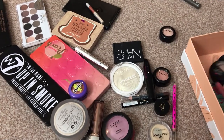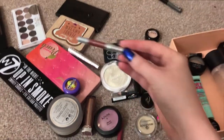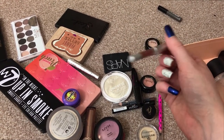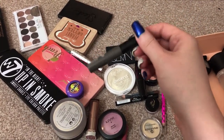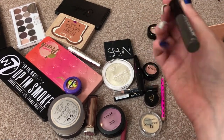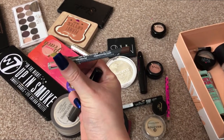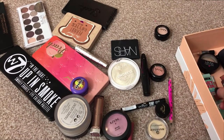I have the Urban Decay 24-7 Glide-on Pencil in Trick. This is my coloured base for my eyeshadows. I have the Model Co. More Brows — this is really seriously getting down there now. I need to go in like four or five times every time I do one brow. I've also added in the Meech and Mia Brow Liner No. 22. It is a cool-toned brown, which is perfect for me right now because I have cool-toned brown in my hair.